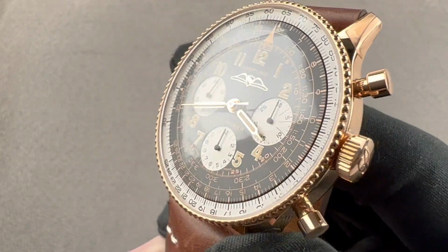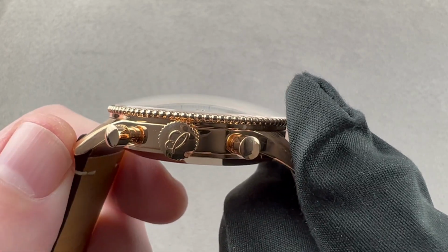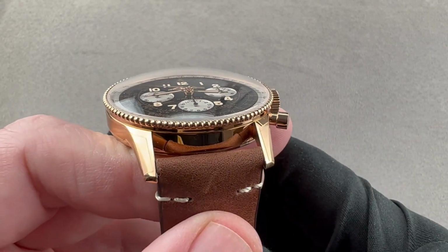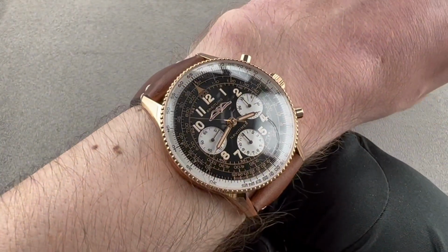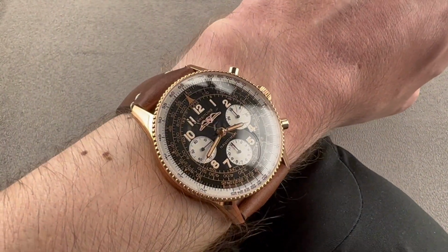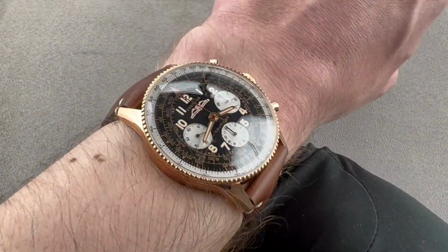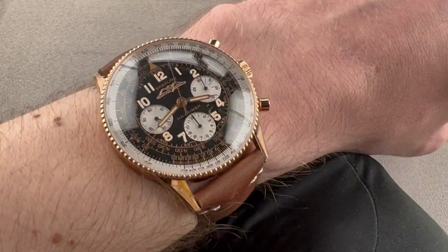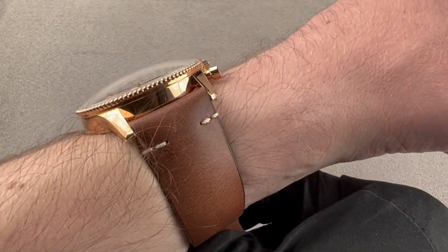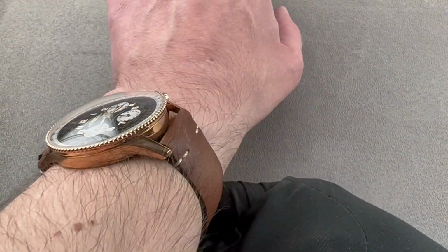It's 41 millimeters in diameter by 13.8 millimeters thick. From lug tip to lug tip, it is 48.8 millimeters and has a nice modern spacing of 22 millimeters between the lugs. When you throw it on the wrist, it's a substantial watch, but it's not oversized. The timepiece is close to historical precedent in its sizing, the biggest difference being the broad 22 millimeter spacing between the lugs. That's what really betrays it as a modern watch. It fits well, though, being less than 49 millimeters across the wrist.